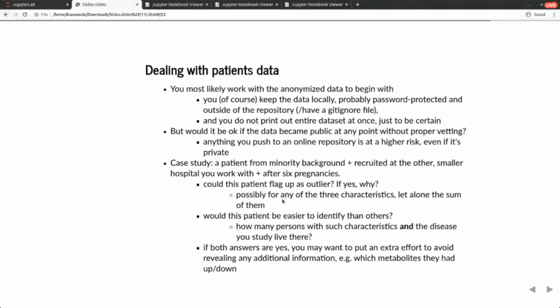So I just encourage extra caution when dealing with outliers, when working with patients' data. Even if we know that the data is anonymized, if there are other details, look at the diffs between the notebooks carefully again. Take a very strict and conservative approach on what is to be included and what should be better kept out, so that there are no extra details.